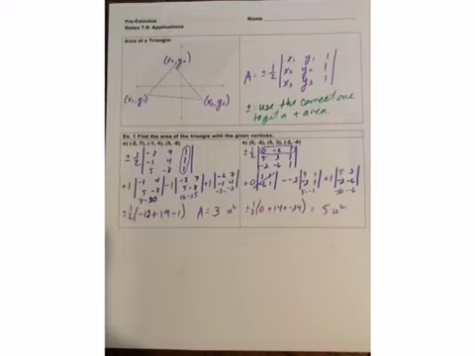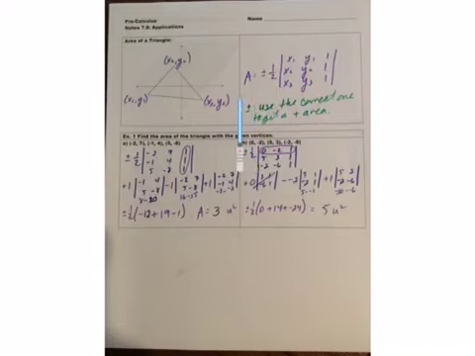One application is if you're on a coordinate plane, you can use a determinant to find the area of a triangle if you have the three vertices. So we have vertex 1, vertex 2, vertex 3. The formula is A equals plus or minus 1/2 times the determinant of x1, y1, and then notice everything in the third column is a 1, so x2, y2, x3, y3.